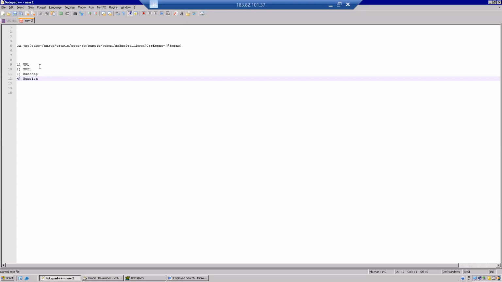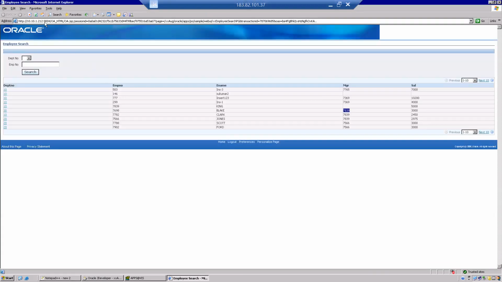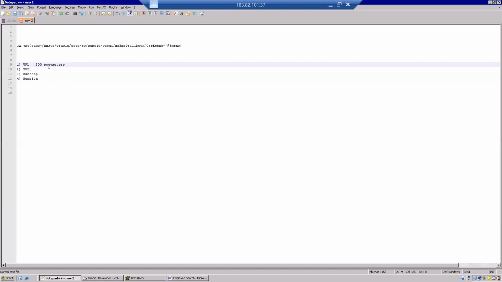Okay, in the destination URL, the limitation is we can pass up to 200 parameters, but not even 1% will pass 200 parameters. The limitation is 200 parameters, because it has to consider that all the parameters will display in the address bar also, correct? So considering the address bar limitations, they have given the option to pass up to 200 parameters only. Now we'll see how to create the update page.